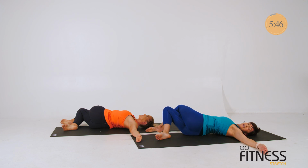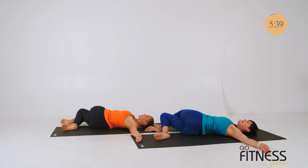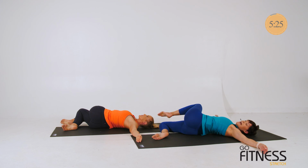Relax across the body and just let this underneath leg do the work for you. Breathe. So you're going to feel this around the hip, into the mid-back, perhaps across the shoulders. And if you want a little bit more from this one still, uncross that top leg and start to stretch it out. So use the back hand as a little extra weight to bring the leg closer to the floor. See how that feels?